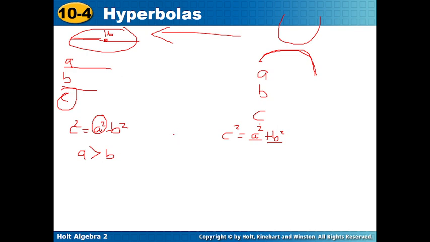While in hyperbola, we could say that a could be greater than or equal to b, or b could be greater than or equal to a. That's the thing. So in this case, you could have at least these equal. The values of a and b could be equal, or a could be greater than b, or b is the greater one than a.